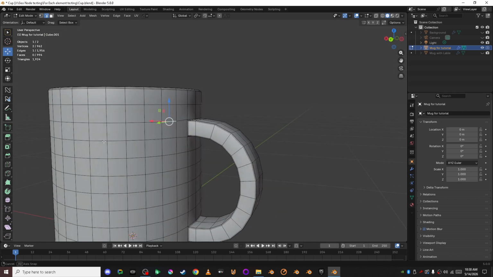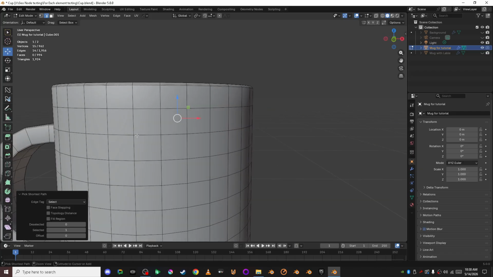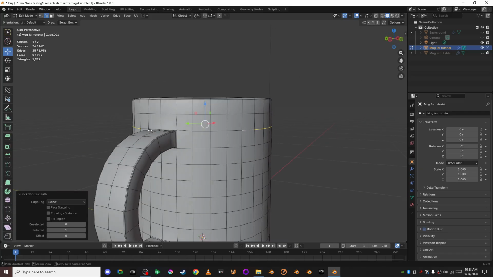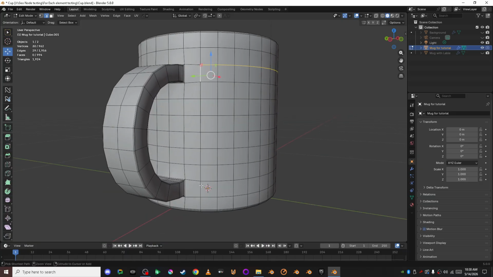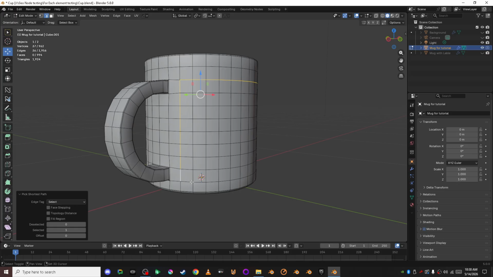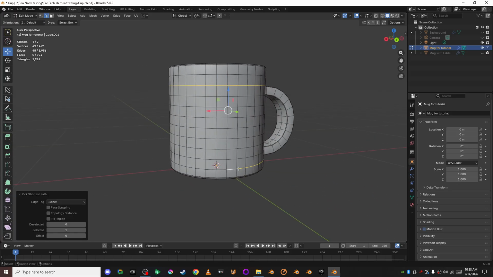I'm holding Control and clicking. Control, click, Control, click. Shift, select, Control, click, Shift, click, Control, click.